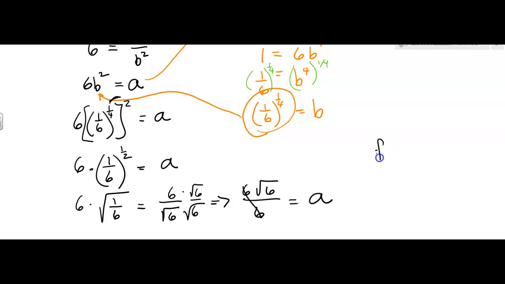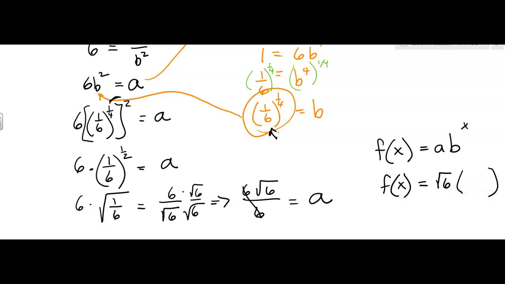Now I can write the function. So remember, f of x is equal to a b to the x. And then I have a being the square root of 6. And then what am I going to put in for b? I probably have to get some kind of decimal here for that. So I'm going to stop and then get a decimal for that. All right, so this part right here works out to be 0.6389. We're going 4 decimal places because they told us to go 4 decimal places. So we'll put that in, 0.6389 to the power of x.